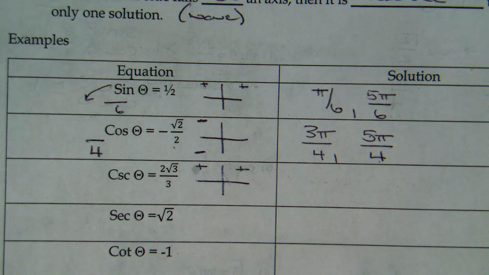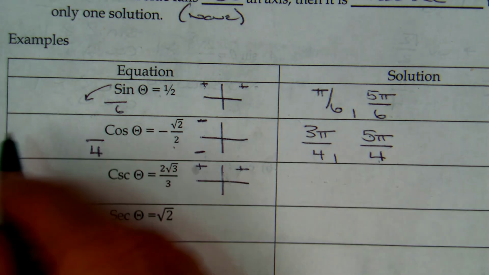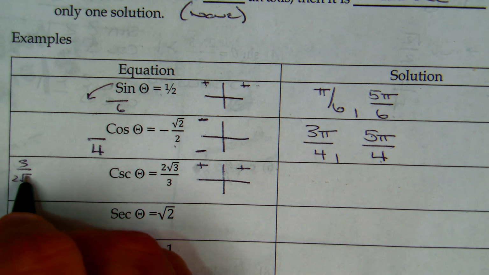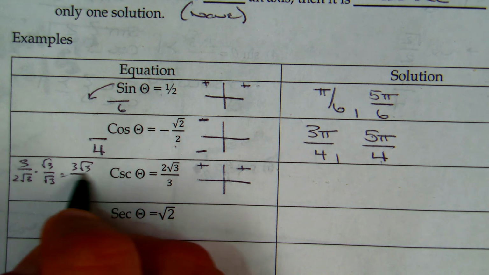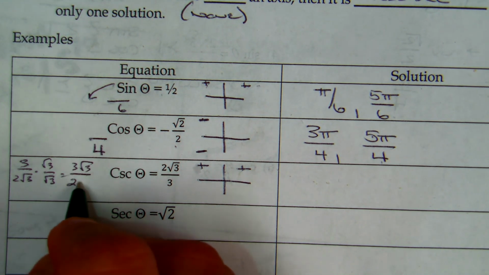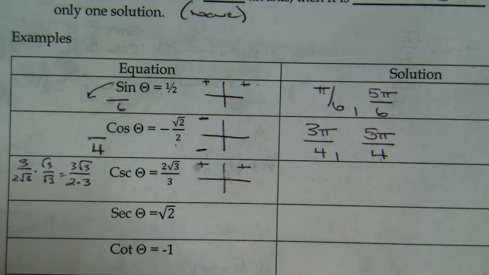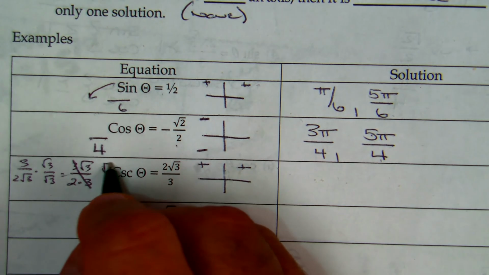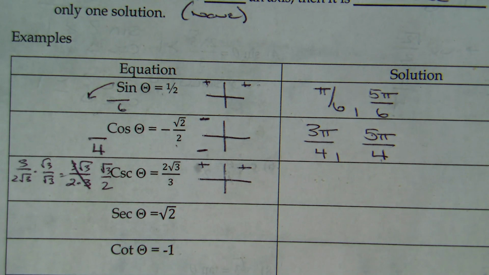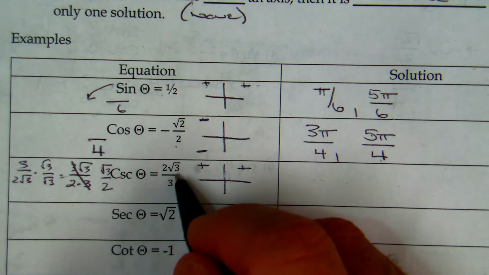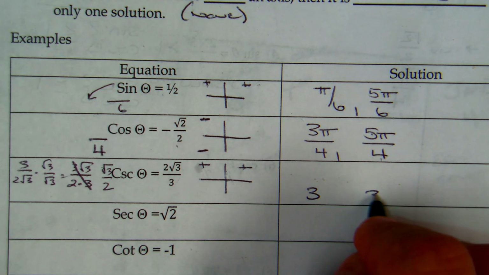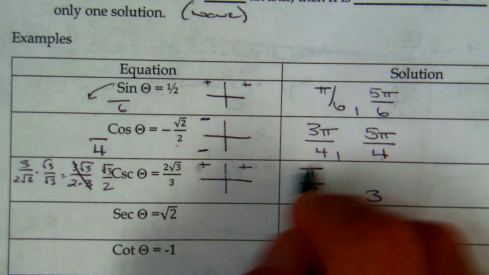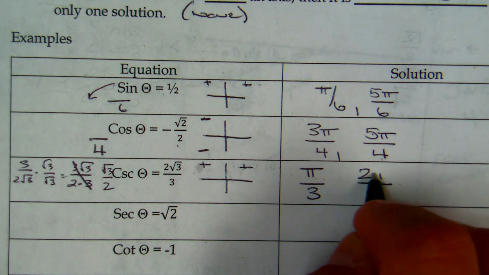And then it will also be helpful if you realize the inverse of 2 root 3 over 3 is 3 over 2 root 3, times root 3 over root 3, equals 3 root 3 over 2 times 3. Don't necessarily multiply them together yet, because you'll realize the 3's cancel out and we have root 3 over 2. So as you practice these, realize the inverse of 2 root 3 over 3 is root 3 over 2, and that tells me it's the 3 family, because we're dealing with sine. So now we've got pi over 3, and over here, remember, it's 1 less, so we've got 2 pi over 3.